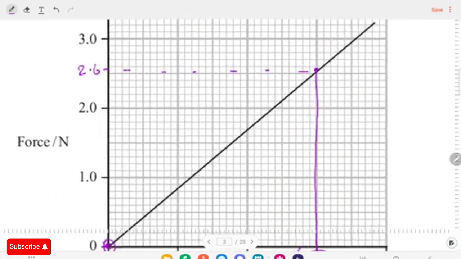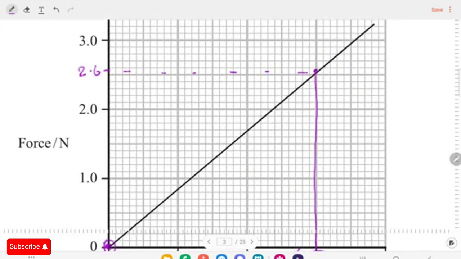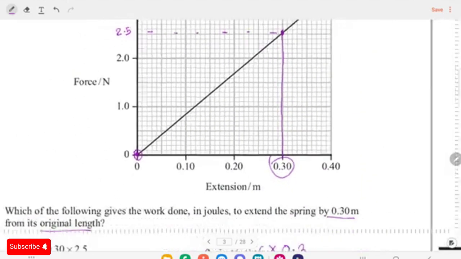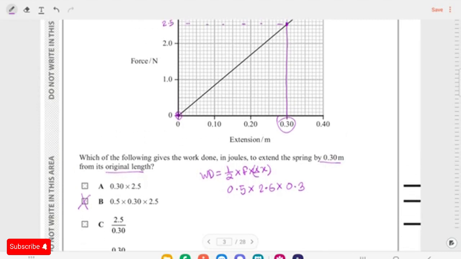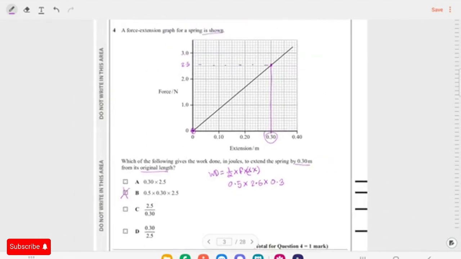Like for me, I thought it was... actually I was wrong. It was actually connecting at the 0.5, so we should have used this as 0.5 over here, right? So yeah, 0.5 is the height over here. Okay, and we're using the equation work done equals half force into delta x, or extension. So yeah, that is it for question 4. I hope it was clear. Moving on to the next part.